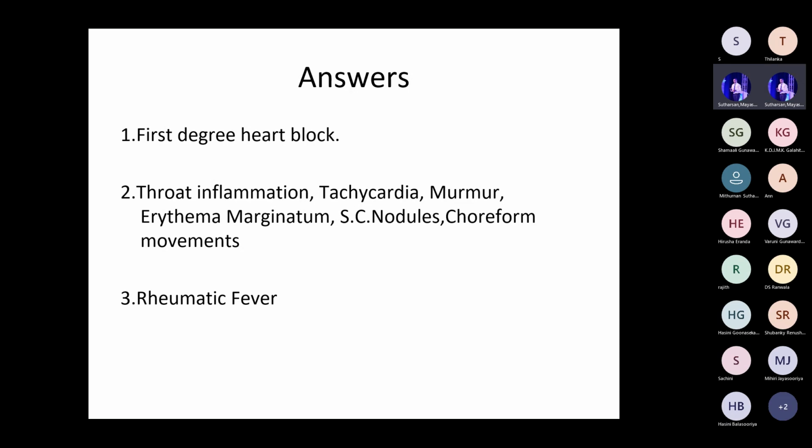If you are asked to do one investigation, what will you do here? You are given just one choice. Yes, ASOT. It's an essential criterion. Supposing ASOT is negative, but clinically you are still suspecting this. What other investigation can you do to fulfill the essential criterion? Anti-DNase B, that's specific. If that is positive, it is very expensive, but specific. It's specific for the strain of group A streptococcus which causes rheumatic fever, because ASOT is non-specific. It can be positive even in certain other strains of group A streptococcus, and negativity doesn't exclude it as well. But if anti-DNase B is positive, it means the strain is relevant.